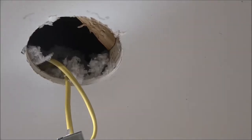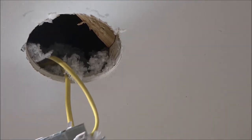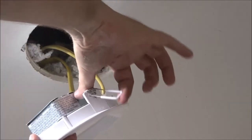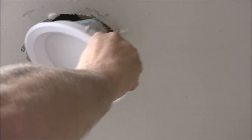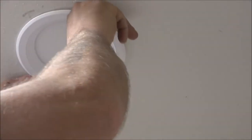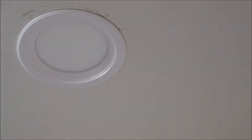Okay, guys, got Monkey over there. Say hi. Hi. This is the last light, but I wanted to show you these clips. Be careful if you're putting these in, be careful. This is a mouse trap, guys. And I know this because someone has told me. No, actually, because I found out the hard way. And that's all you do to put them in there. So, that's the last light.